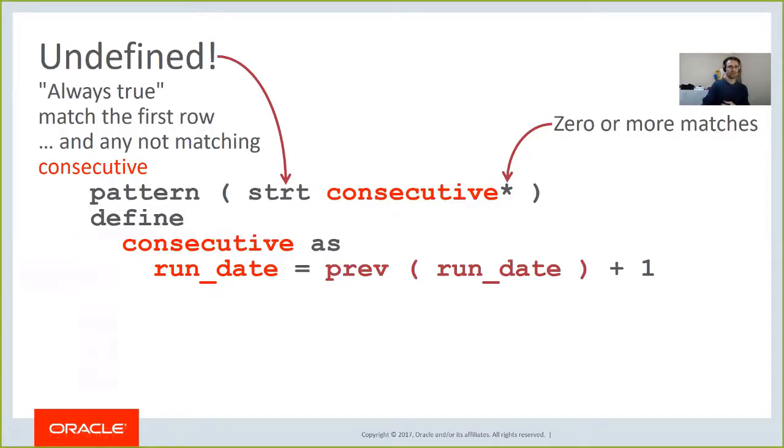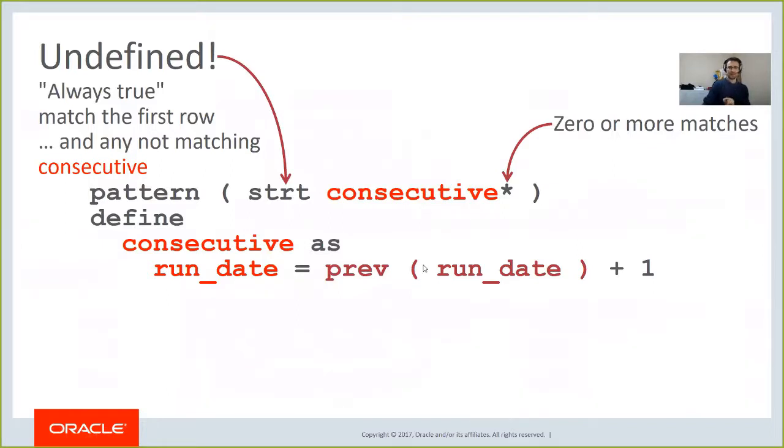As soon as we encounter a row where this is not true, so the difference is greater than 1, we start a new group and go back to the start pattern variable here. So that's kind of the beginning here. This is the basis of how we actually get going on this.